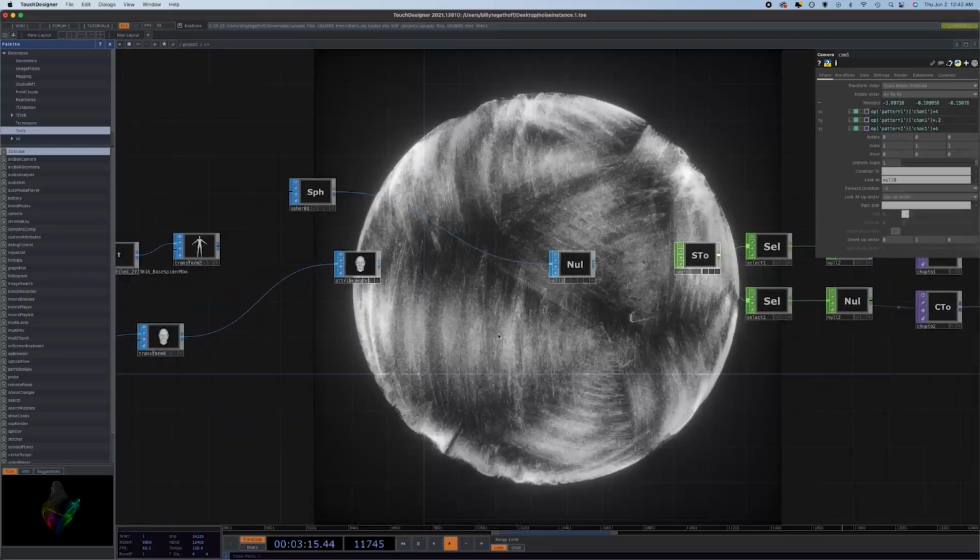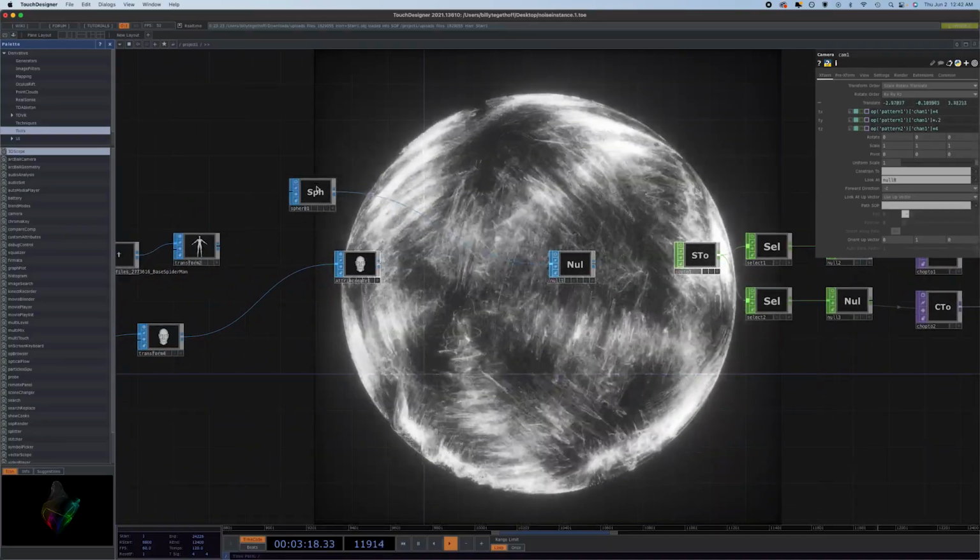Alright, so cool. We found some new things that can be done with this.